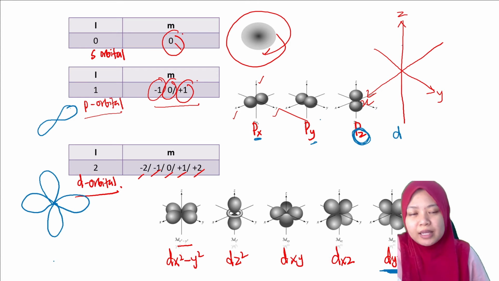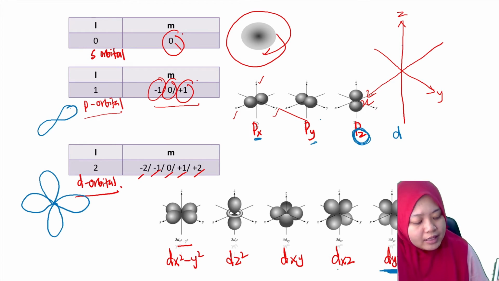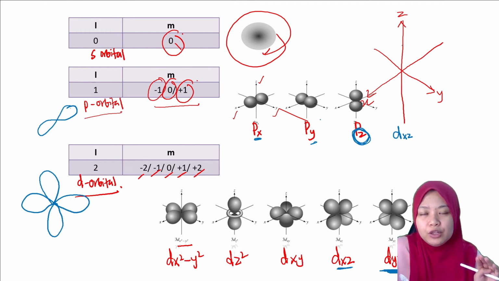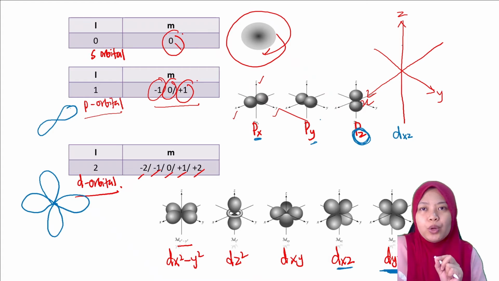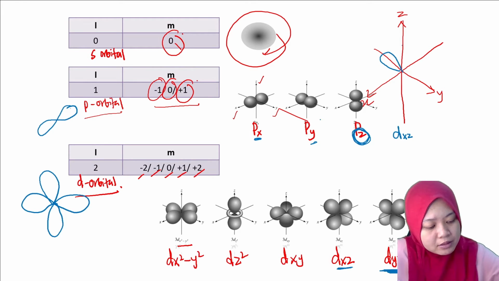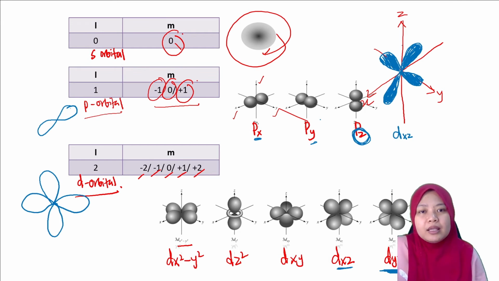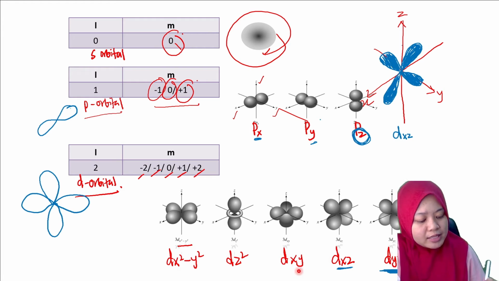Okay, let's try the second one. Okay, let's practice lagi. Okay, DXZ. That means 4 kelopak cloverleaf itu jangan sentuh axis X dan Z. So, kelopak pertama, kelopak kedua, loretkan penuh. Kemudian lagi 2 kelopak, jangan sentuh X dengan Z. Okay, so but we can draw in between those axes. So this is DXZ.